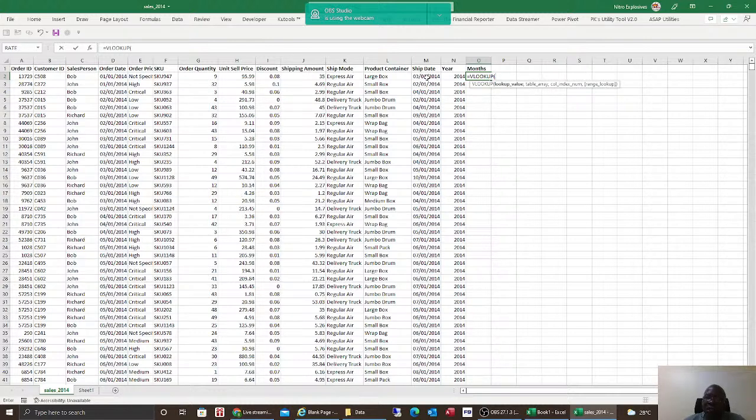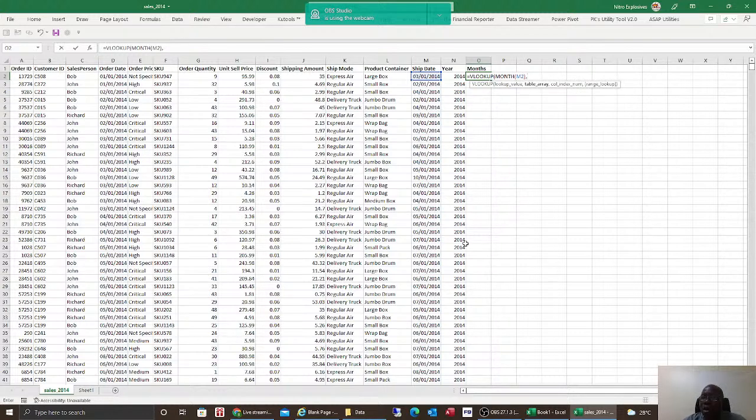You can't just refer to this one. You have to write now inside the month. After you write month, you click on the date, you close the bracket, and then you put a comma.